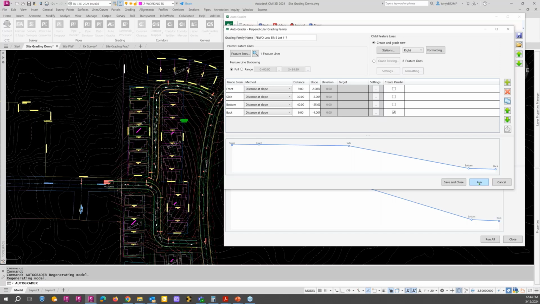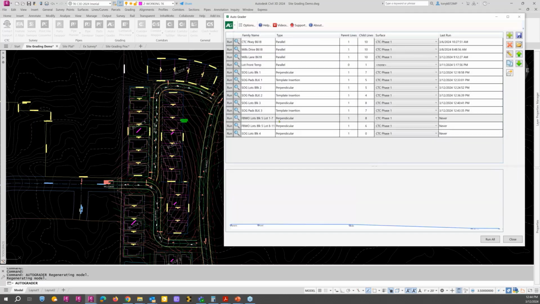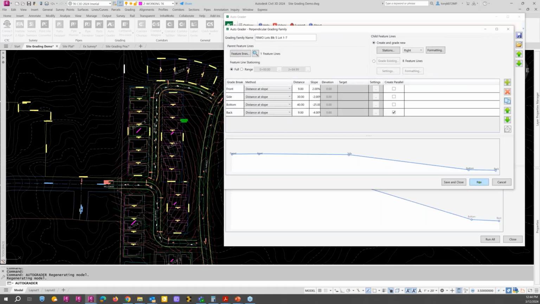As a matter of fact, we didn't do the lots there yet, so I'm going to save and close, and let's do the, oh, that is the lot lines. Okay. So let me hit run, and we'll create the lot lines here, and we'll watch the surface get adjusted here. And then the corresponding lot pads will drop in there next.